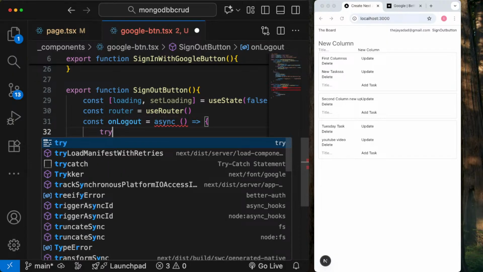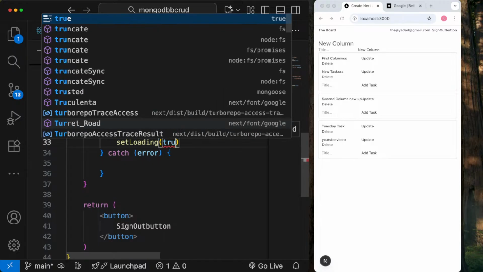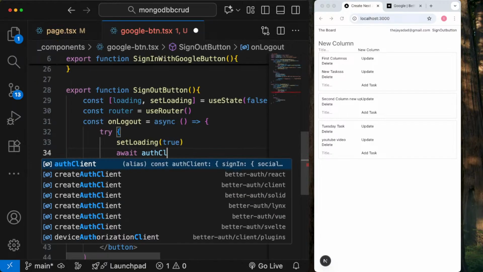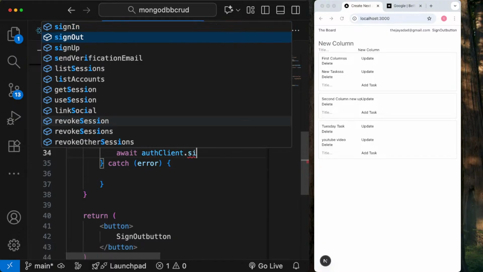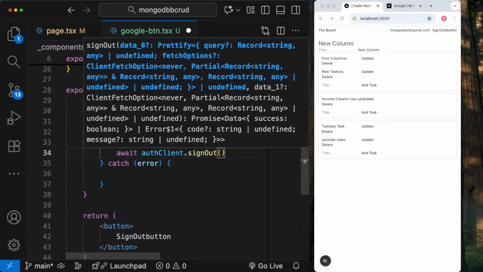We'll add a try catch block just as we did with on login. First thing will be to set the loading to true because at this point we are trying to log out. And then we'll go await auth client. This is pointing to localhost 3000. We'll use the sign out method, one of the many methods from Better Auth.